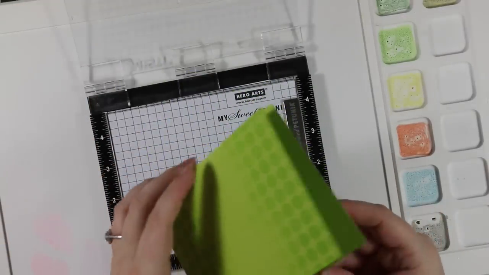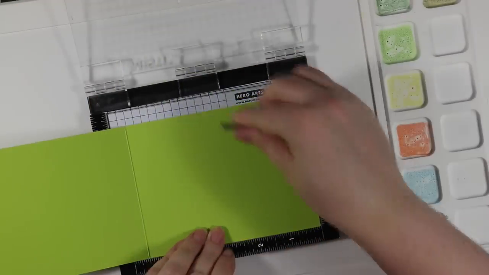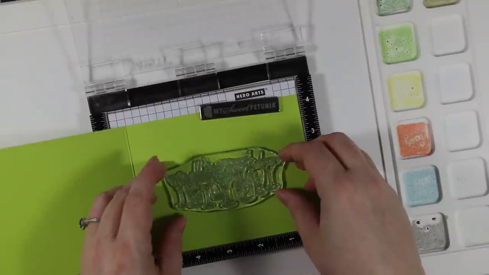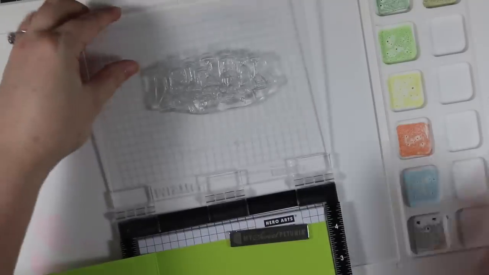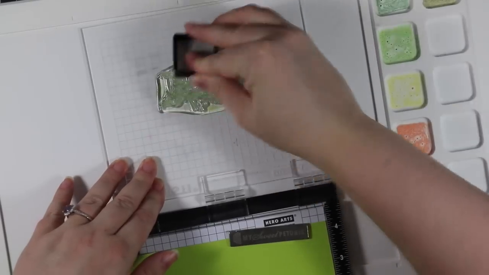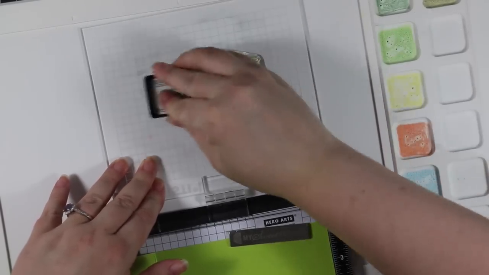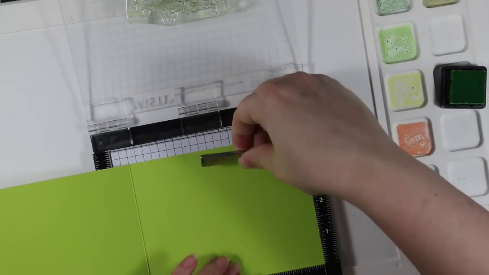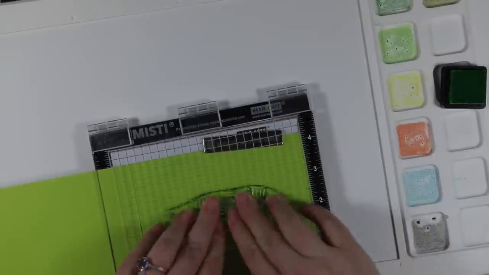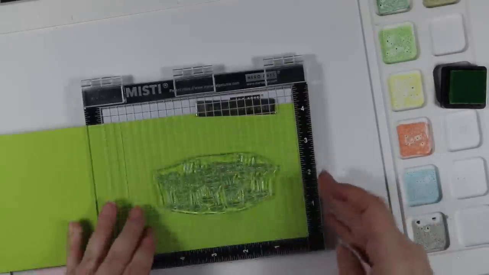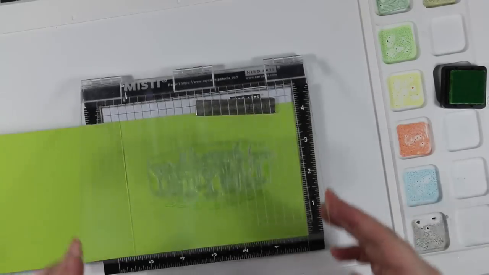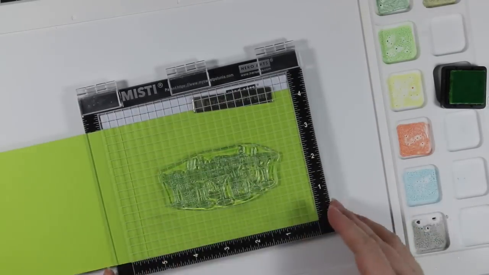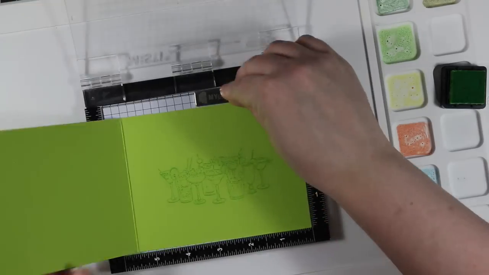I heat embossed the sentiments with that clear embossing powder and then trimmed them down with my paper trimmer off camera. Then while I had my mini MISTI out, I'm going to center this drinks image again onto the inside of the card. So I've got the inside of the card here, centered that, and I'm going to ink that up with that same Twisted Citron distress ink. I'm going to stamp this onto the inside of the card, just having to press it down a few times just to make sure I actually get it because, again, this stamp is very detailed. There's all the little ice cubes and little dots and things like that. So I made sure I got all the areas inked up and stamped on the inside of the card.